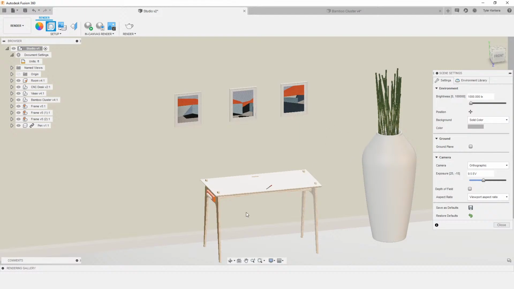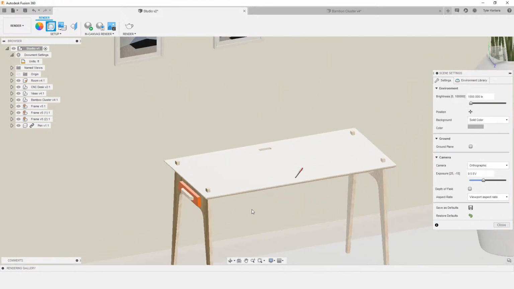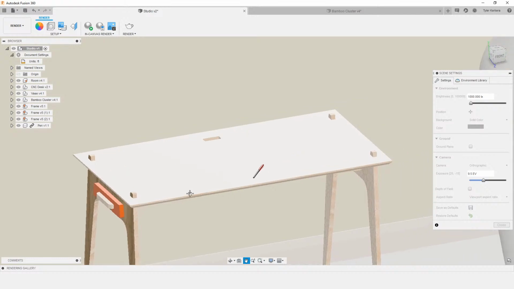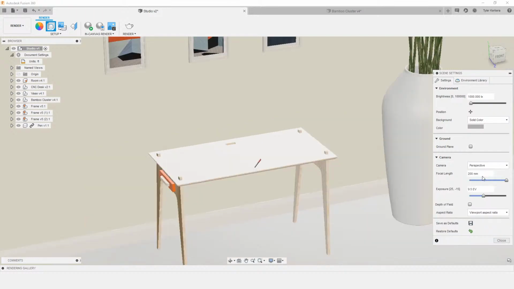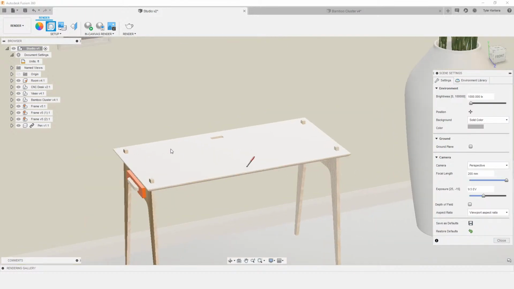I'm not an expert in this, but this will give a better perspective. Like in this orthographic view that we're looking at here, if I was to measure the front of this table or the back of this table, which is obviously further away from us, those are going to be equal distances. Like if I had a measuring tape and I put it up to my screen right now, those would be equal distances.